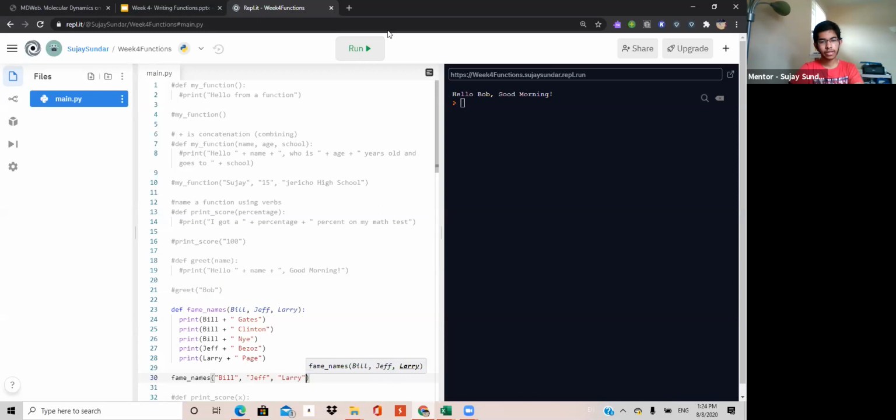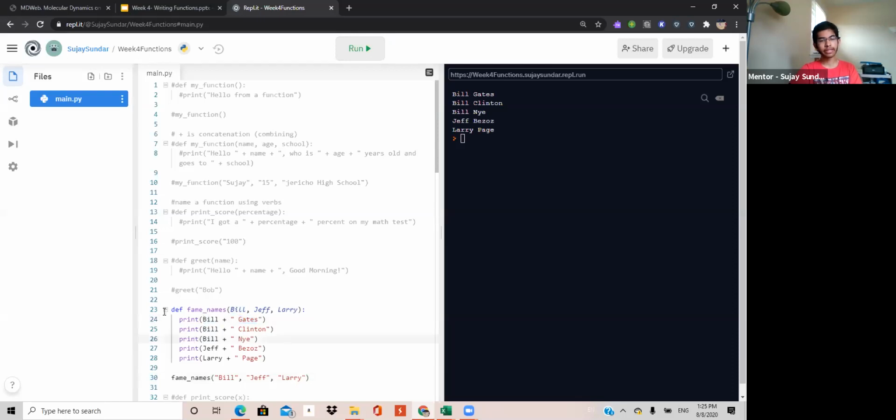So when we call this function now, it'll print out Bill Gates, Bill Clinton, Bill Nye, Jeff Bezos, and Larry Page, as you can see here. Because basically we're combining our parameters and our string.